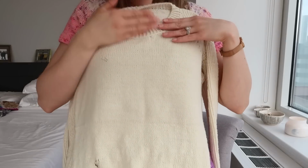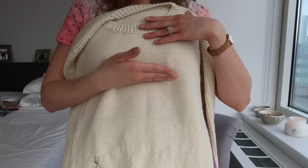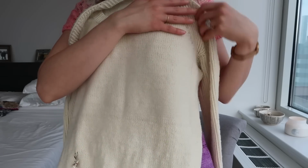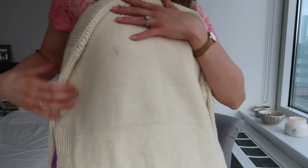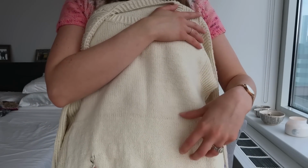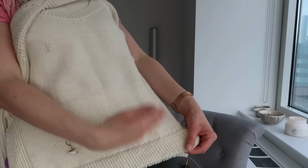So I used one, I think about to here, 1 skein of yarn, my 2nd skein of yarn, I think it blends in a little bit here. And then let's say 3 for the sleeve, 4, and then the little leftover bits of the sleeve I also put into here, and then this is 5. So I guess like percentages wise, you know, you have to consider that sleeves are going to use quite a bit of yarn. They're quite a bit of knitting, especially when it's twisted rib like this, which used a lot of yarn. So this is all going really, really well.